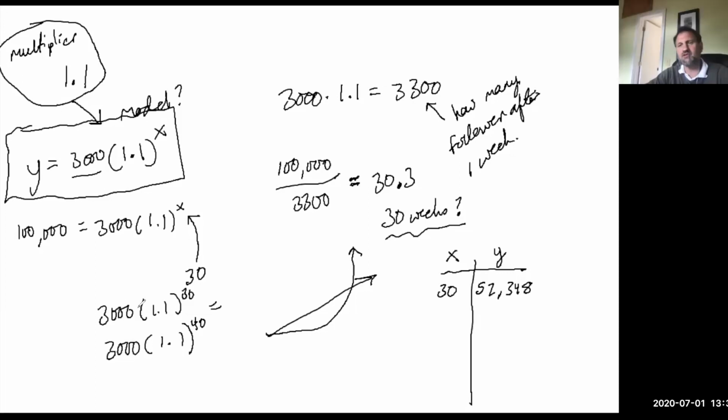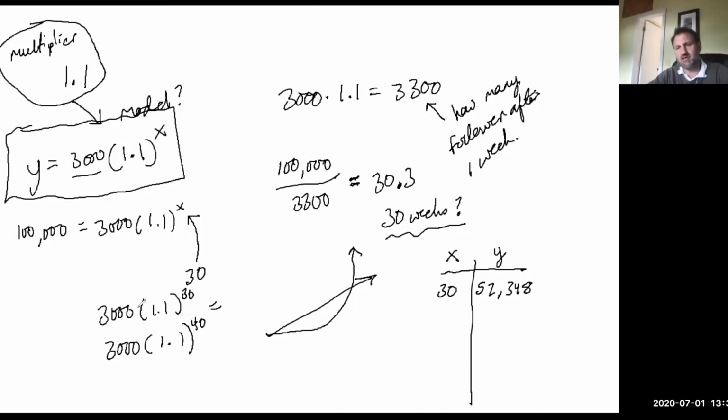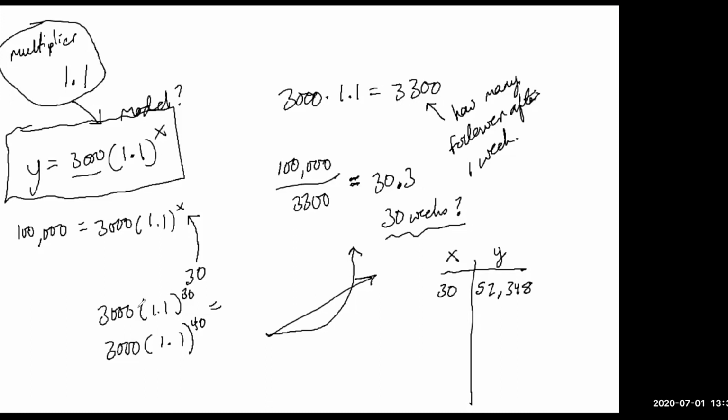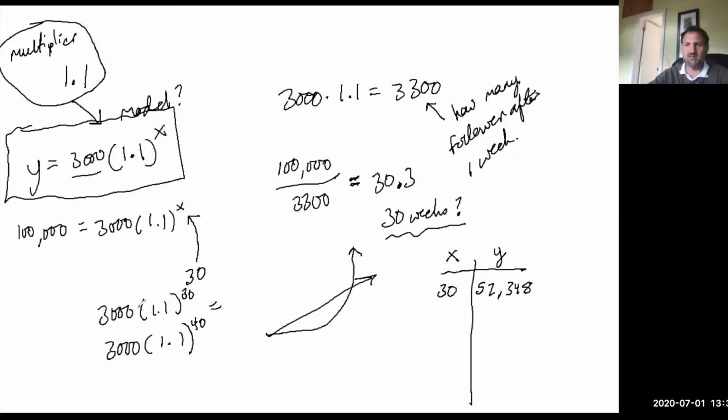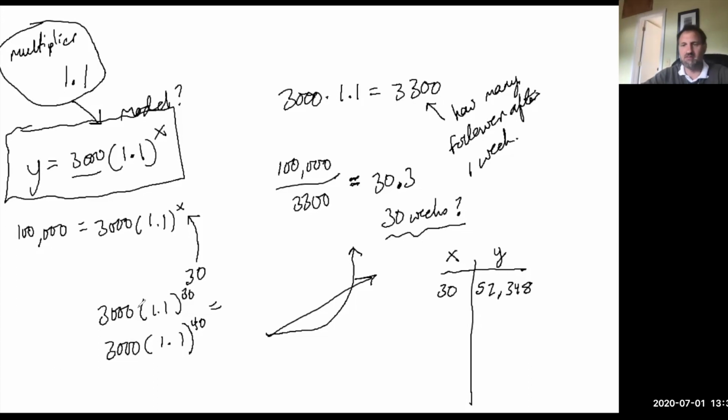Well, the problem is 36 hasn't got you there yet, right? If we're looking for 100,000 followers and you say it'll take 36 weeks, well, it's close, but you're not there yet. This isn't The Price is Right, so it's okay. I mean, you get somewhere close, I'm going to give you credit for it, because you're poking around in the right place.